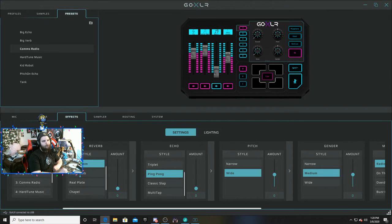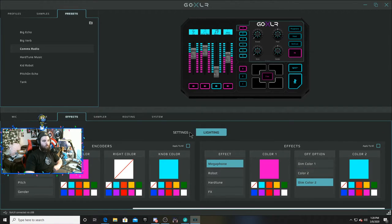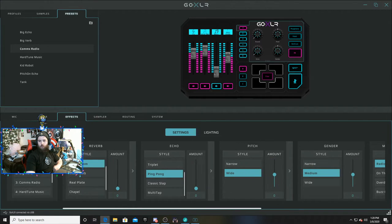Pretty cool that you can actually time things along, so it really helps you to engage your audience and make those echoes sound exactly the way you want. You've also got megaphone. So that's any kind of voice with distortion. Now this, that's the one where these are the buttons that are not working for me.